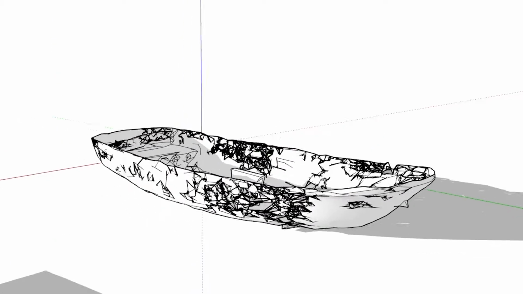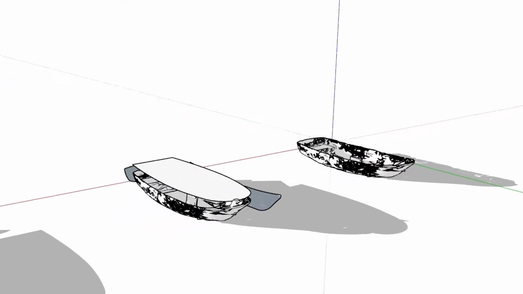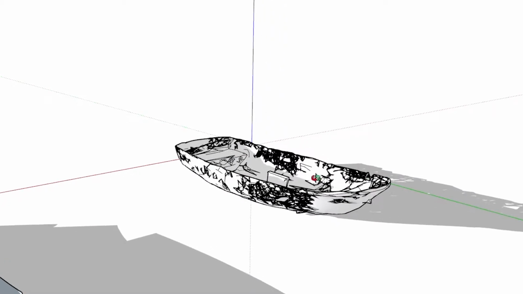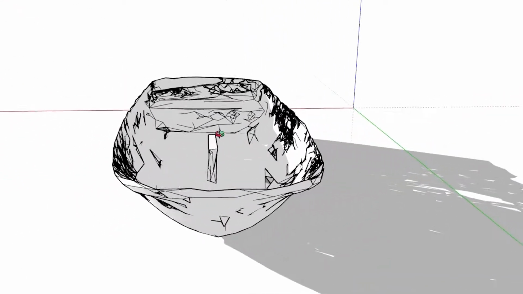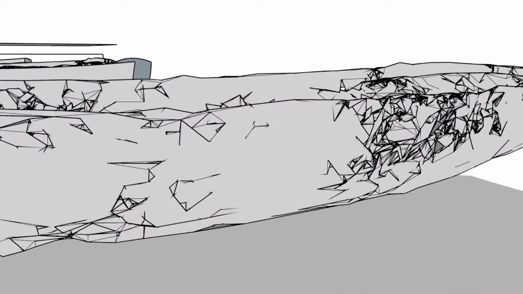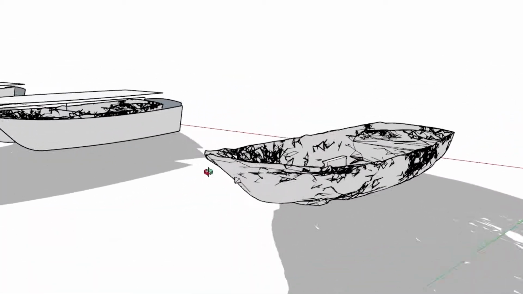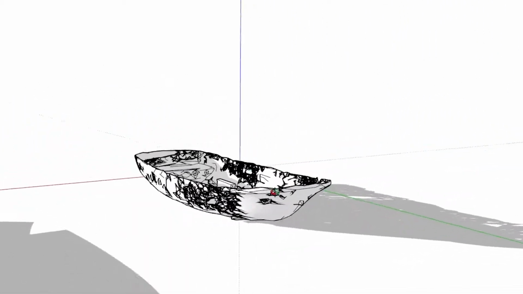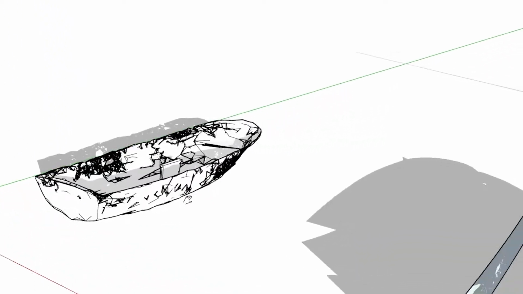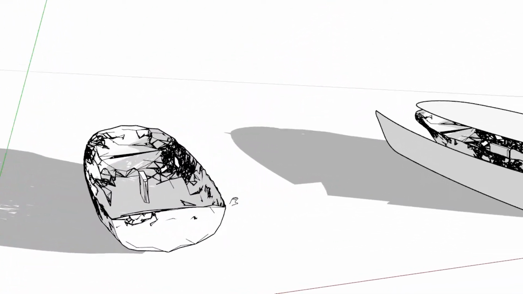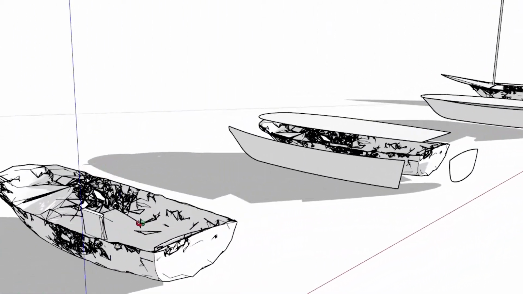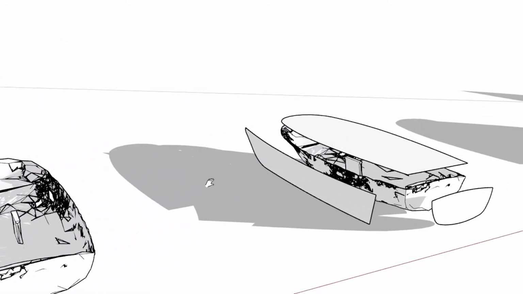So you can see I've kind of went through and started adding a couple of details. But this is how the hull came in. This is from Fusion to SketchUp, just exported as an SKP. In SketchUp, you can absolutely see where a lot of the geometry gets really messed up in the scanning process. And if I would have taken a bit more care, if I would have scanned it in better light, or in a wide open space, so I could get more wide-angle shots, I'm sure it would come in even better than this, which is already pretty impressive for just scanning on your phone.